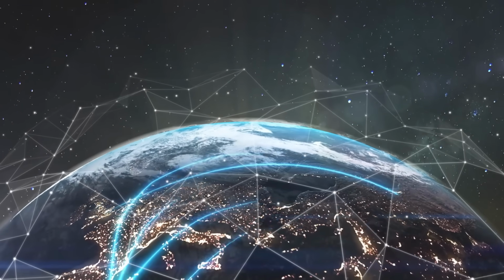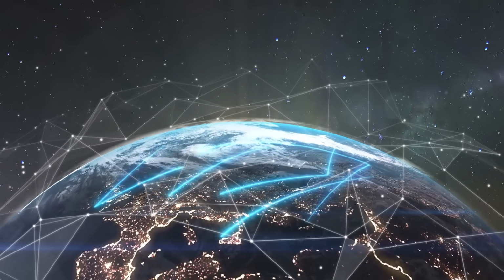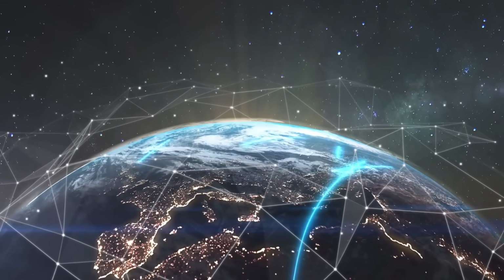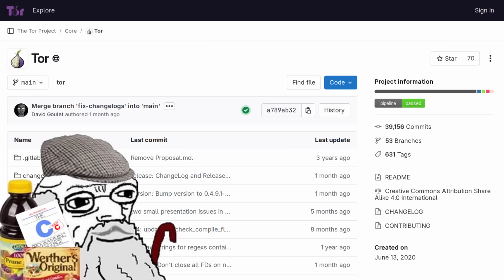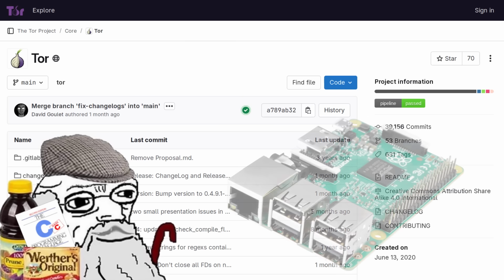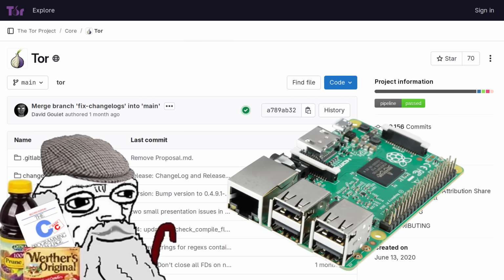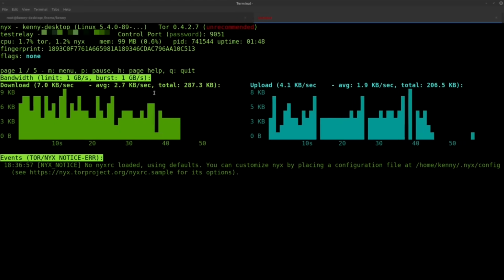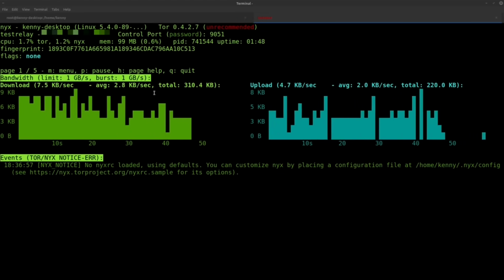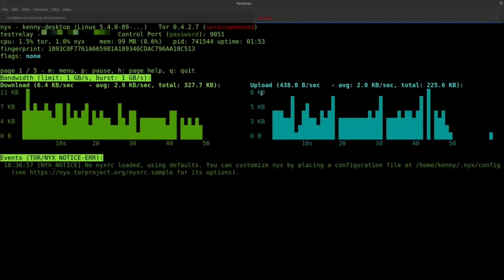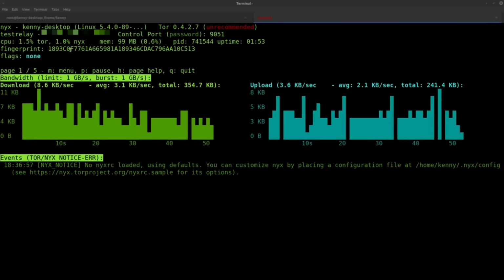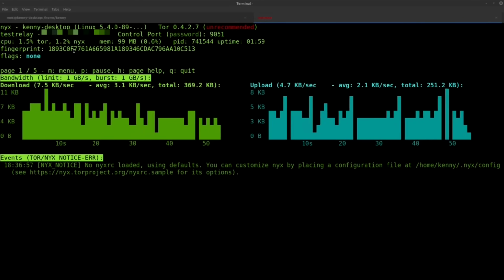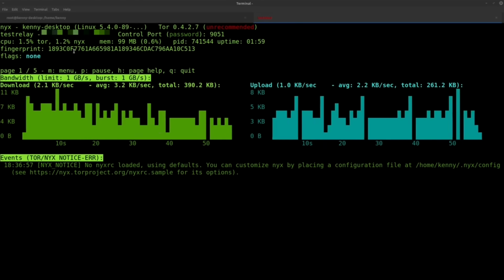Arti should also bring much better performance to sites on the Tor network once it's released with full onion support. The current C implementation of Tor is single-threaded, which is obviously a major bottleneck since even single-board computers have multi-core processors these days. And this single-threaded design is part of the reason why the Tor network still seems so slow despite global internet speeds getting faster every year, especially in the countries that actually run the majority of Tor's nodes.